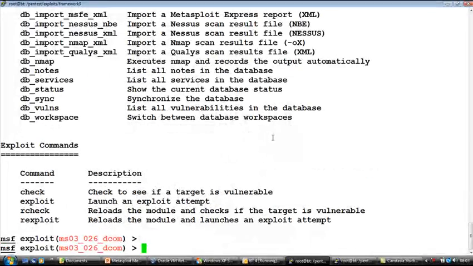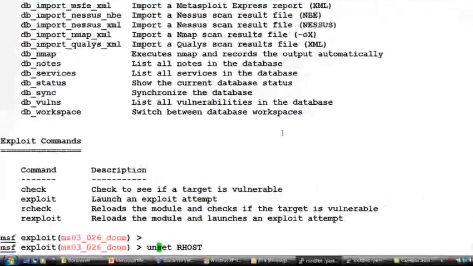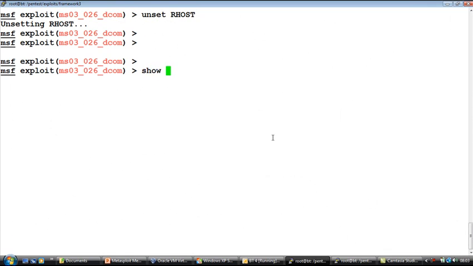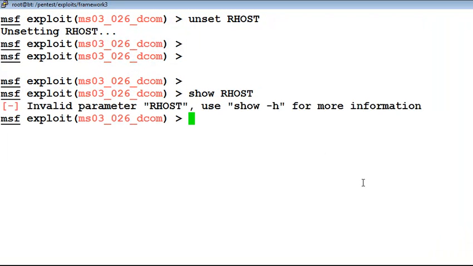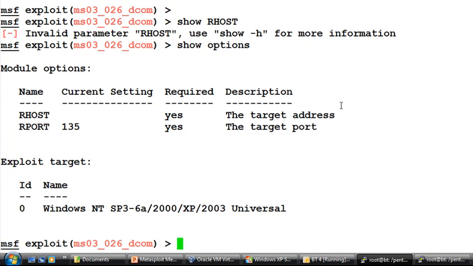That is why I forgot the exact syntax, right? So this is unset the value for our host. Sorry, show options. So if you notice, the value of our host has been reset. Now we can set this again by using the set our host command.